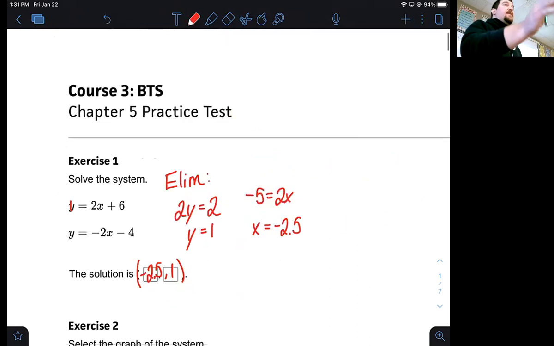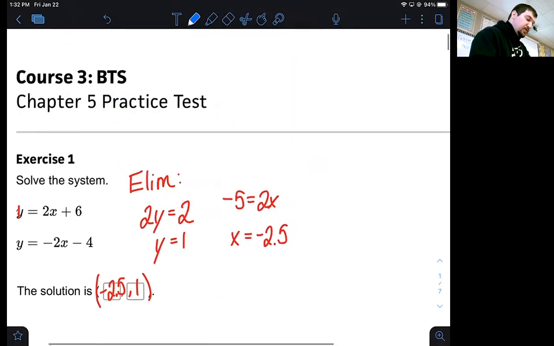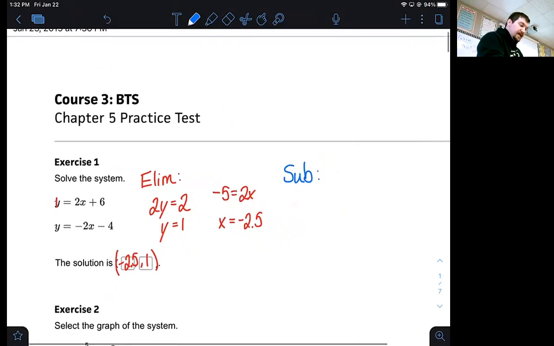My guess, and Levi, you can do that. My guess is most of you probably weren't thinking elimination, and that's okay. I was thinking substitution, but I've taught you 3 different ways to do it. Graphing would work if I had a graph. Elimination does work on this one. If you used substitution, you just plug the first equation into y, because they're both already solved for y. 2x plus 6, I just plug it in for the y right there. And we'll solve for x first this way.